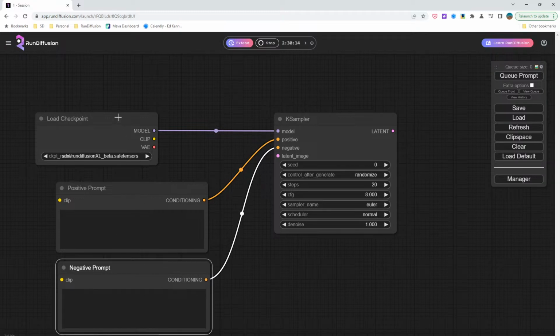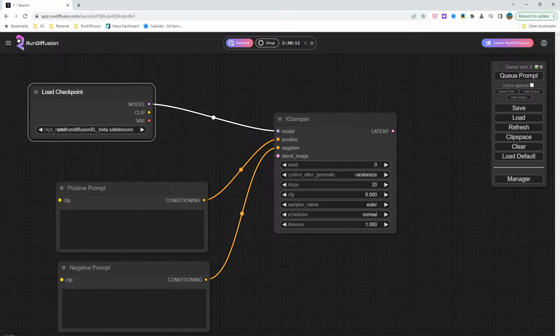You can see we've still got some stuff to add here. So next step is the clip. Now the clip here, you can see it's an input node on the positive and negative prompt. And on the checkpoint, it's saying, okay, this is the model's text encoded here. So we bring it into the prompt and connect it. Boom. So then this is looking at the checkpoint's text number conversion.